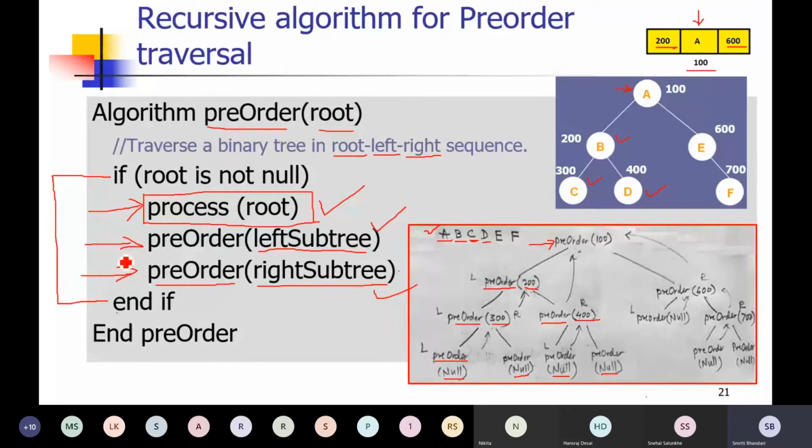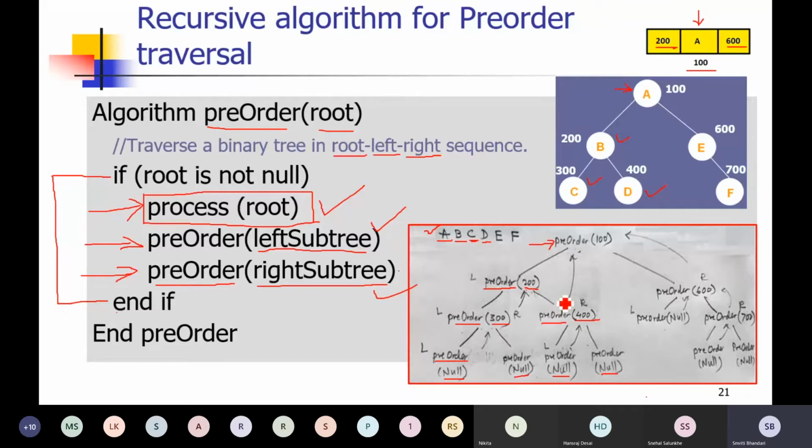After that, it will go back to preorder 400. In preorder 400, we are done with processing of the node, preorder traversal of the left subtree, and preorder traversal of the right subtree. So we are done with preorder 400, and it will return back to the calling function.